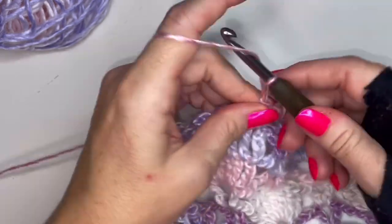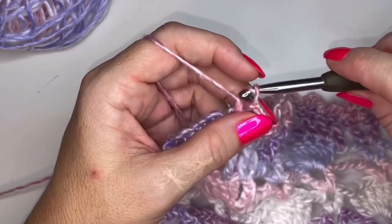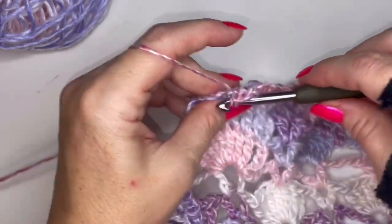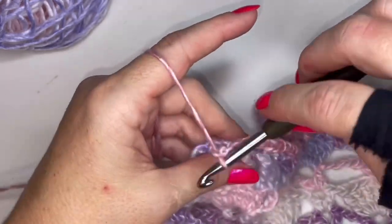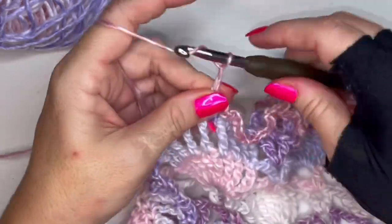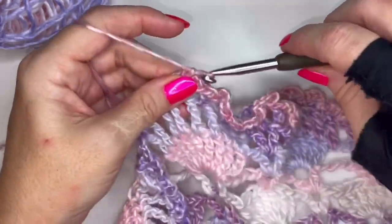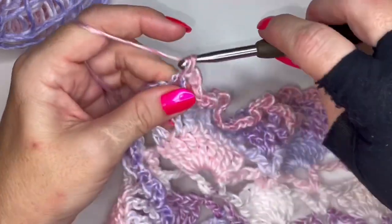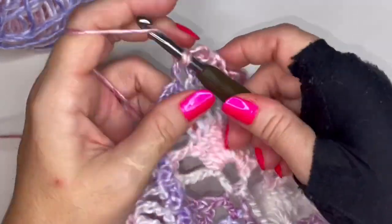So chain 3, put your second single crochet, chain 3, put a third single crochet, chain 3, put a fourth single crochet, chain 3, a fifth single crochet, chain 3, a sixth single crochet, chain 3, a seventh single crochet.